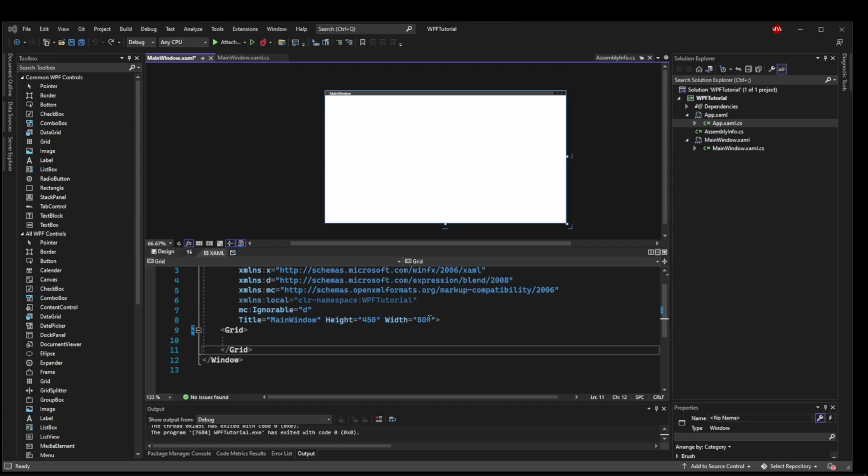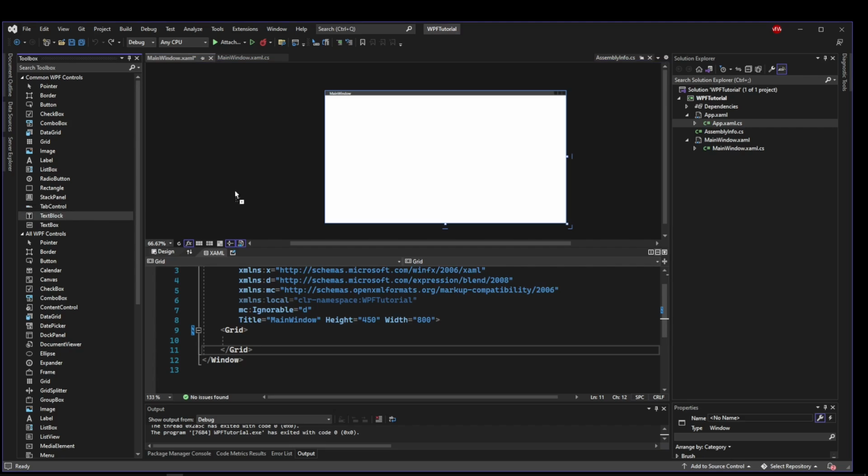Okay, let's keep it classic and go with Hello World. So let's look at our common WPF controls for some way to write Hello World on our UI. Well, we have a label, which we could use, that would be perfectly fine, but we're not labeling anything. We could use a text box, but those are used for taking user input. So let's use our text block, which is just a control used for a block of text.